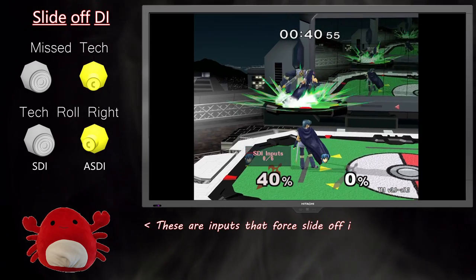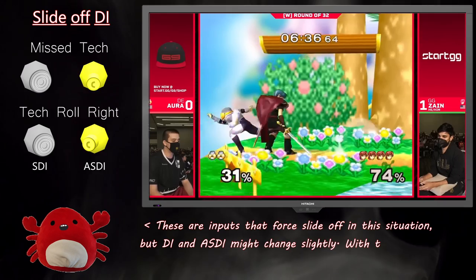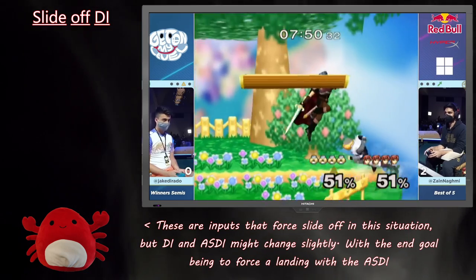In many situations, with downward DI, SDI, and ASDI all combined, it's possible to land with a missed tech with enough momentum to slide off the platform, canceling the hit stun and refreshing our double jump.